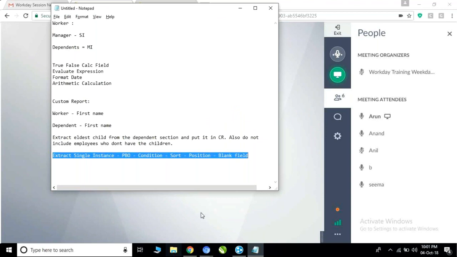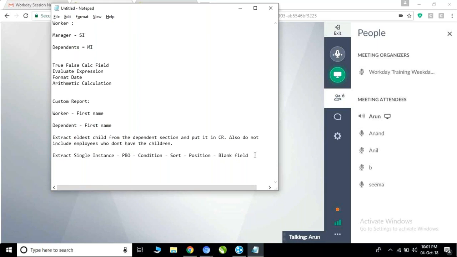So now, is that making sense for this extract single instance, whatever I've written here, which I've highlighted? Yes, sir. Can we do it in real time, if you don't mind? Yeah, I'll do that. But before that, I wanted you to understand the flow so that when we build it, you know. Now there is one thing pending inside this, that we have to create the condition as well. Right?